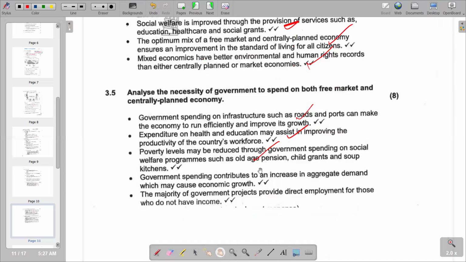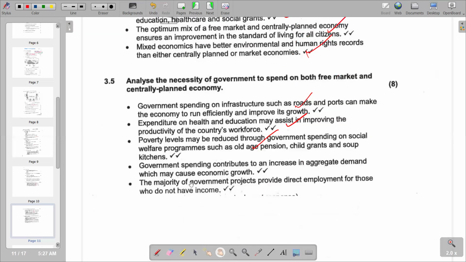which is government spending contributes to an increase in aggregate demand, which may cause economic growth. Obviously, aggregate demand is increased if we increase government expenditure. Remember, government expenditure is an extensive term that goes on, and I explained the issuing of grants, that is through transfer payments, whereby when the grants are issued, the citizens are going to hold money, and they have the potential to buy. So aggregate demand is going to increase. Remember, aggregate demand is just the total demand that we have in the economy. When we add all the demand that we have in the economy, we get aggregate demand.